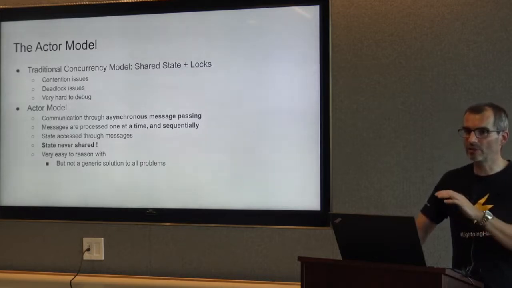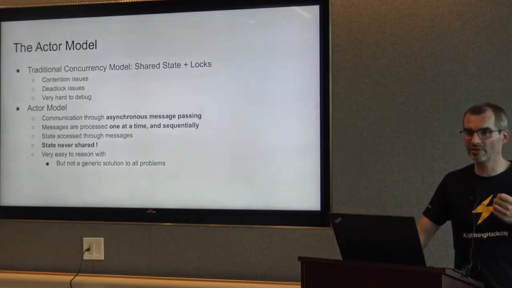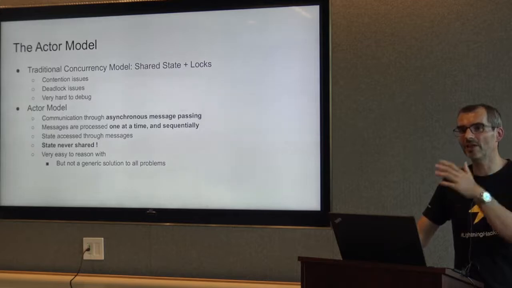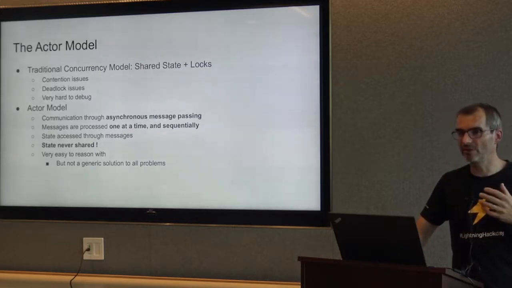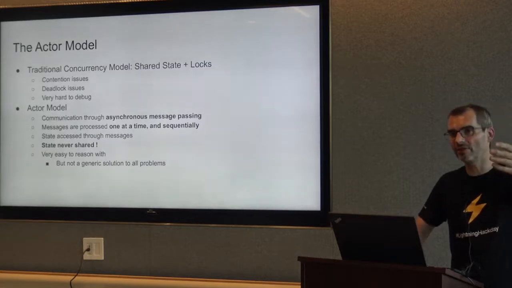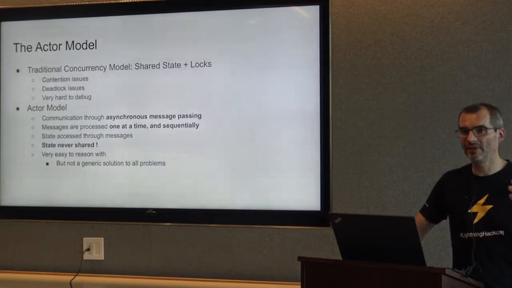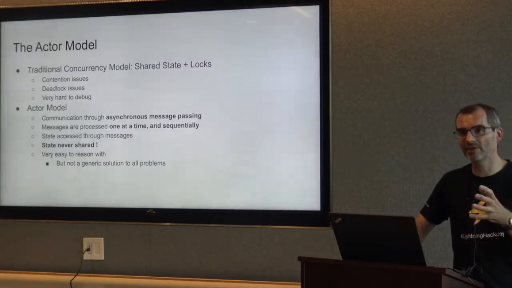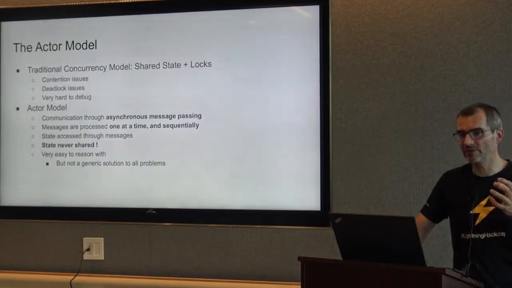The actor model is completely different. Basically, state is never ever shared. And instead, you have entities which are actors, and they communicate with each other through asynchronous message passing. So actors send messages to other actors. Messages are processed one at a time, and the actor will send back a reply, which could reflect some of its state at the time it received the message, but state is never ever shared.